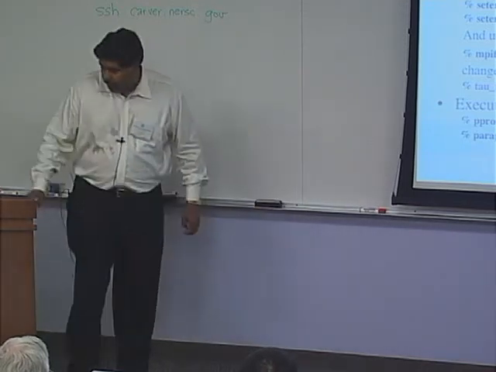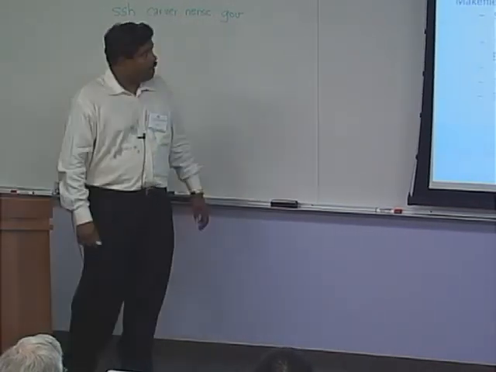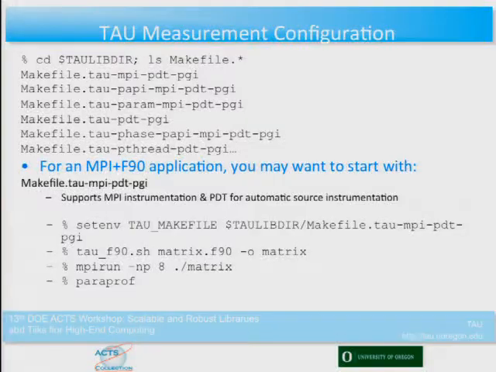So with this, if you actually go to the TAU lib directory, this lib directory might be something like cray-cnl lib, or it might be x8664/lib, and just do an ls, you'll find various configurations of TAU. I mentioned to you earlier that there's a package called PAPI that we use for getting access to hardware performance counters. There's a package called PDT for source-to-source instrumentation, and then PGI as the name of the compiler. You could have Intel instead of PGI, for example.